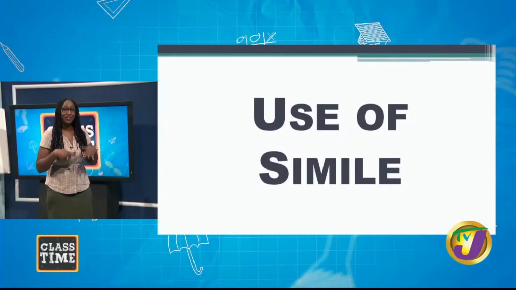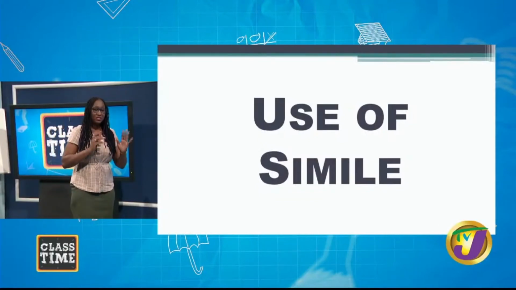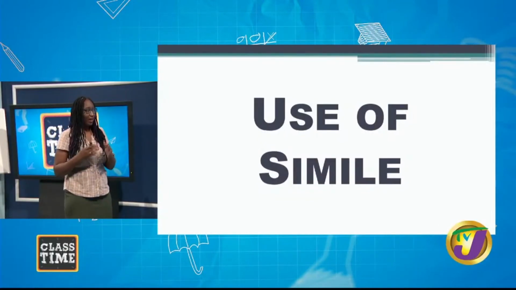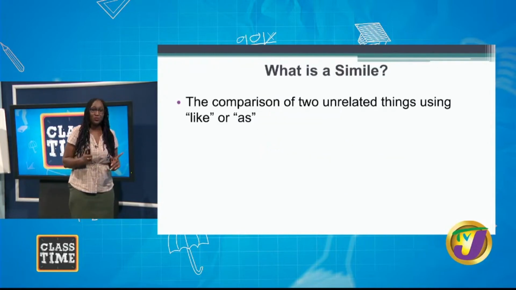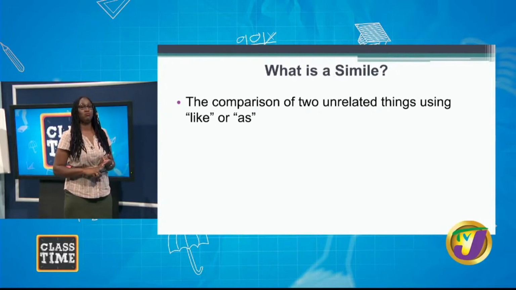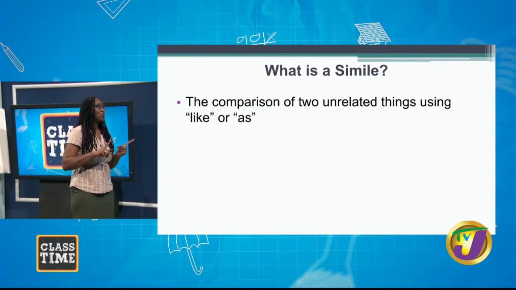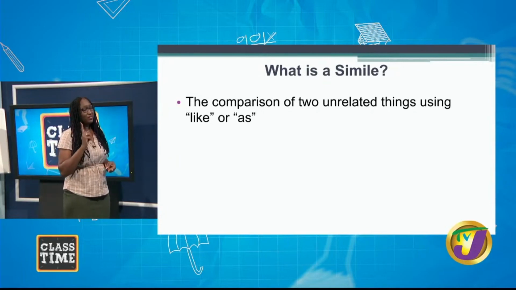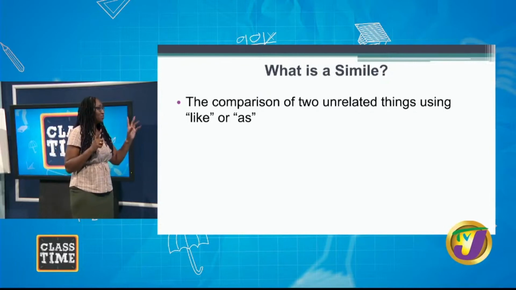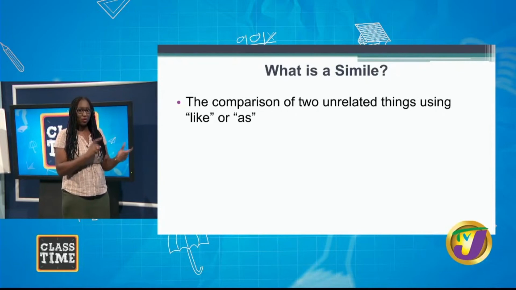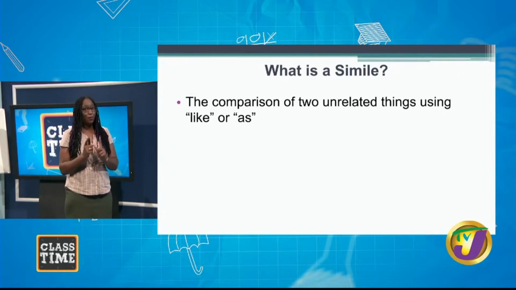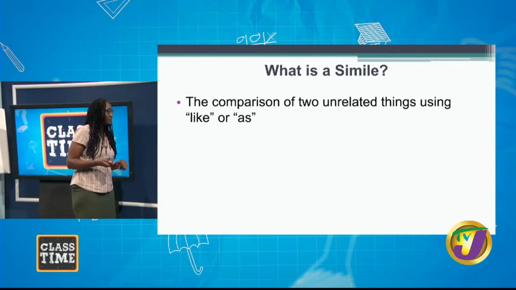So now we're going to look at the use of simile. Sometimes we get simile and metaphor confused. So hopefully after today, we'll have a clearer picture to work with. All right, so now the simile also, just like the metaphor, compares two unrelated things. However, where it differs from the metaphor is that it uses like or as to do this. So it does the same thing as a metaphor, compares two things that are unrelated, but it does it more directly. So it uses like or as in this comparison.